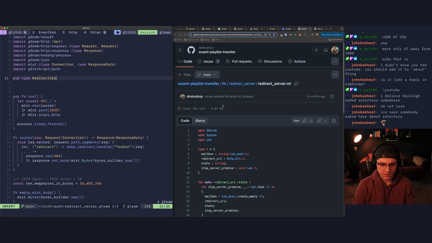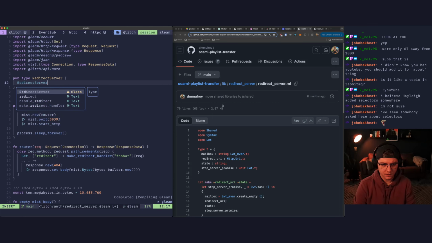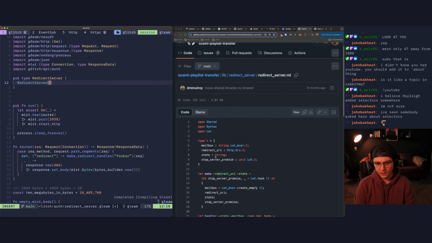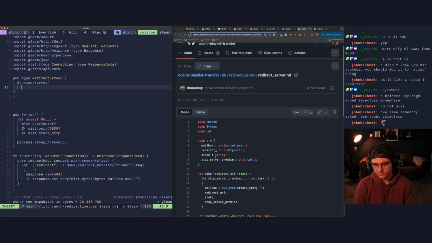And this will have one constructor, and this is probably going to look super similar, right? So we'll have, I guess, our subject, which will be a subject of string.